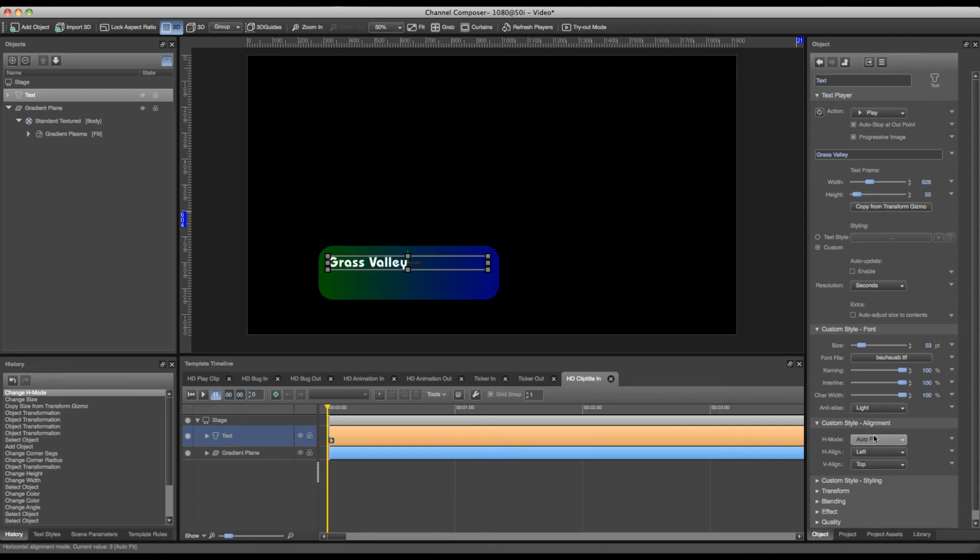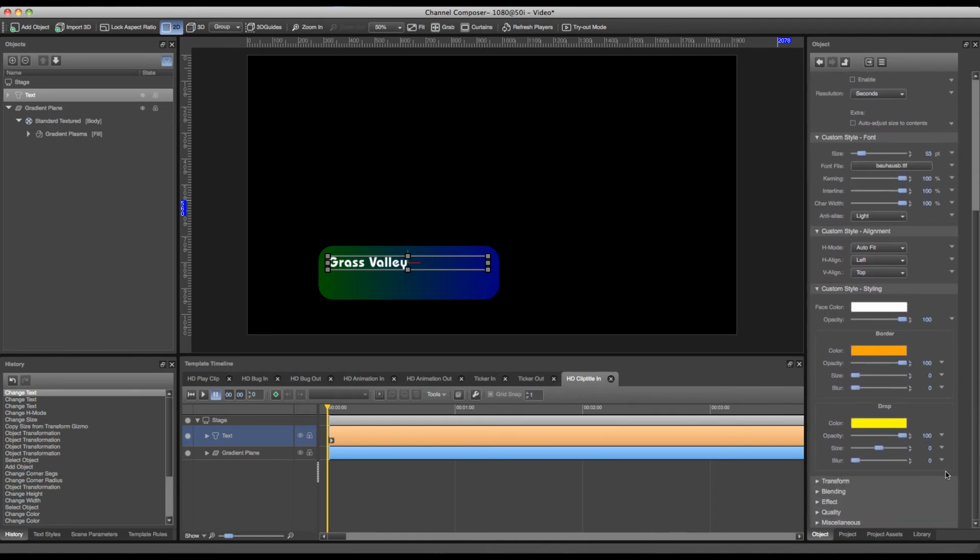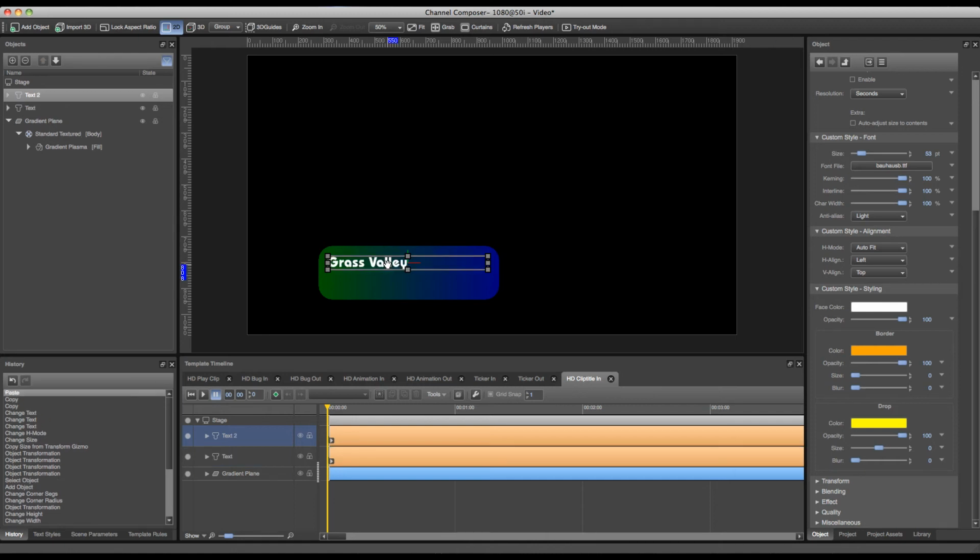So in this case I'm going to use the autofit mode, and I can show you the result of this just by adding some text. My text will start to crop to make sure it still fits within the text frame. So the next step will be to go to the styling, and in this case I'm pretty happy with the color. The next step is to add a second text field, and we can do this very easily by copying over the current one we've created, just by pressing Ctrl C and Ctrl V on the keyboard. And on Mac this will be Command C and Command V.